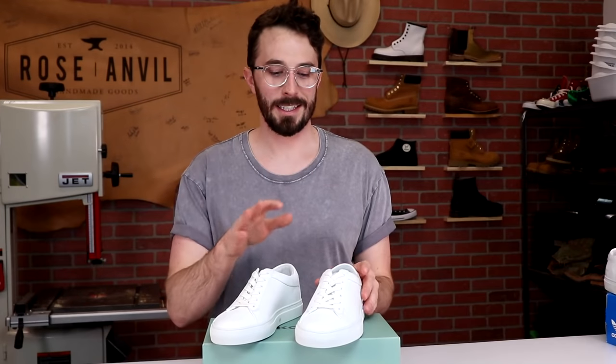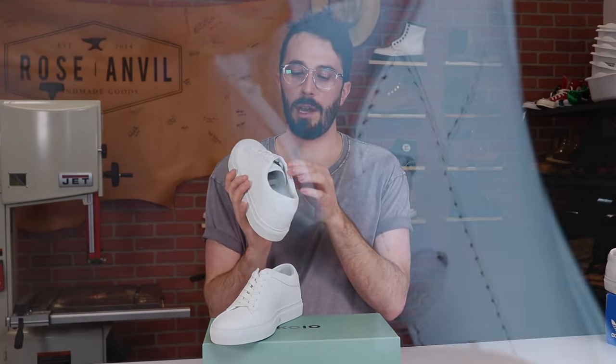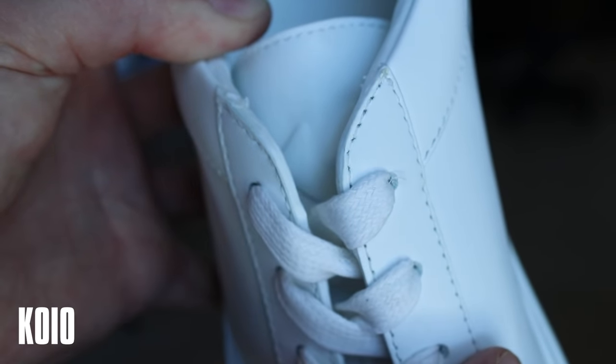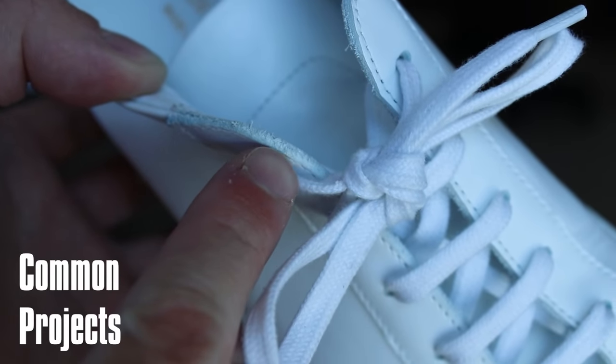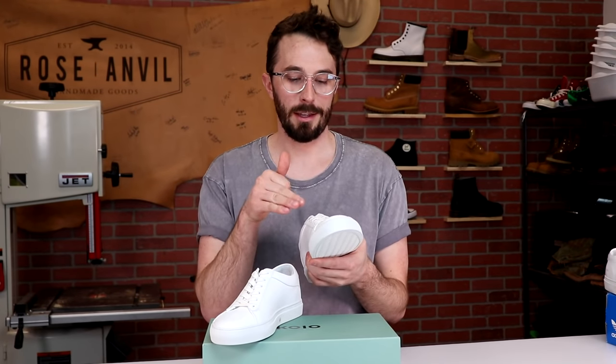Now it's time to start dissecting these things and figure out what this leather is. Because you can't really tell, they have edge paint on all the edges, which is a really nice touch. I think it gives it a really finished look compared to a raw edge like the Common Projects, but it makes it hard to see where the leather is. So let's cut the tongue and the toe area apart.